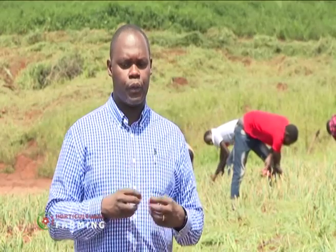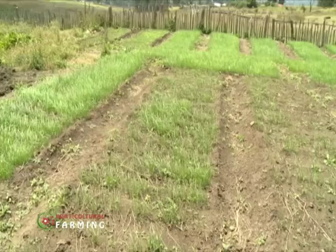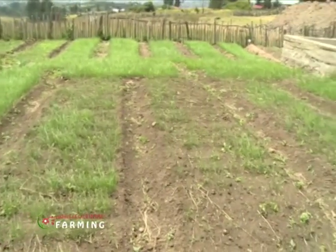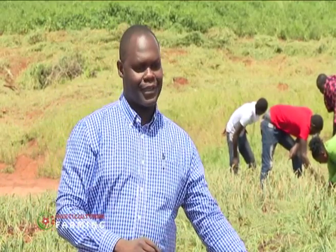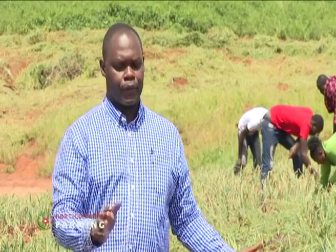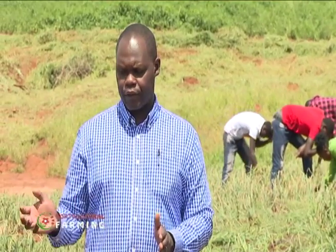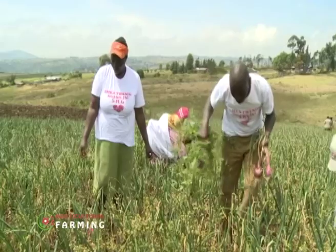Another important thing is to know what quantity of seeds to grow in what area. I personally do 1.5 kilos to 2 kilos per acre, because I get a good variety, but I reduce the spacing. There are two ways you can count the calendar of onions, whether from the nursery or from transplanting. From the nursery, you take around 6 to 8 weeks. Then on the farm, it also depends on the variety. Most of what I grow takes 2.5 to 3 months, and then you'll be ready to harvest your onions.